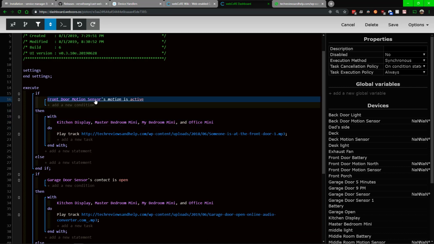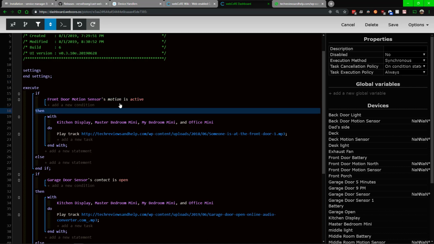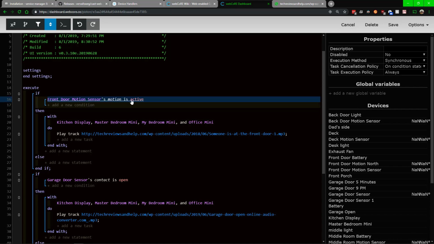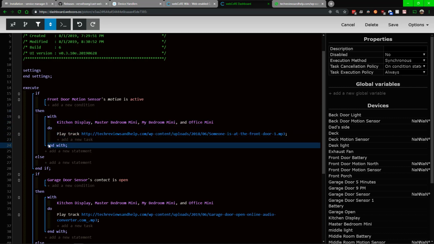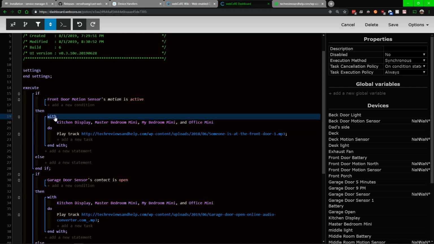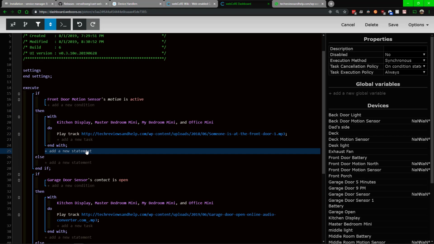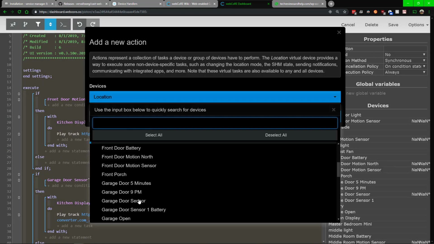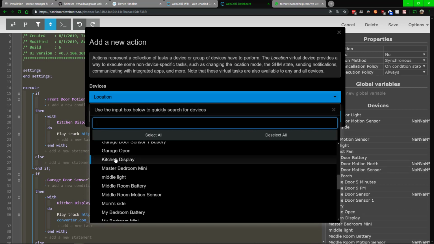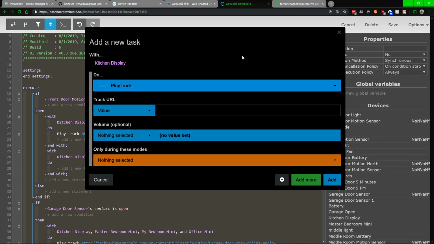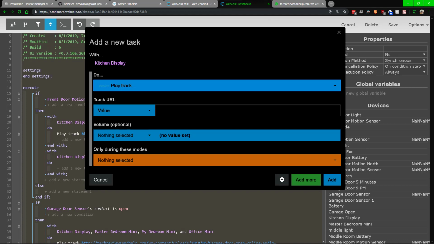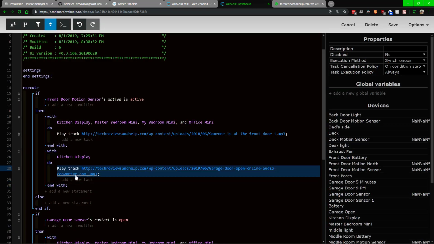What you can do is have it trigger something. So say, for example, if this detects something, then it turns a virtual device on, and then it waits for X amount of time to trigger it again, and so on. But as far as this goes, what you need to do is go to add new, go to action, let's find one of the devices, the kitchen display, let's just use that, add a task, and then play track, and from there you would want to copy and paste whatever MP3 link, whether it's local or in this case some website, you can paste it in there and then go ahead and save that. And that's that. It's as simple as that.